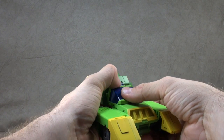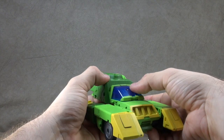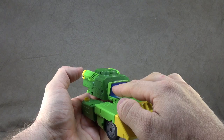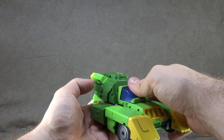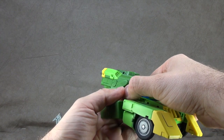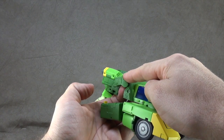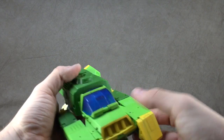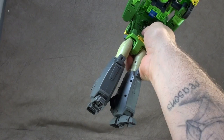So they figured out how to secure this section, and also how to go from a larger windshield to a smaller windshield for helicopter mode. This piece has already fallen into place, so has the other side. So as a general rule, they sit back like this in robot mode, just spin them down and then push them in. And that's the top half.